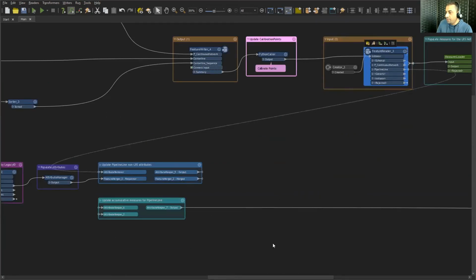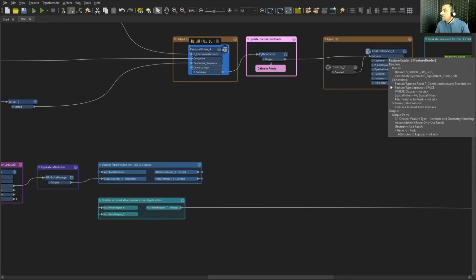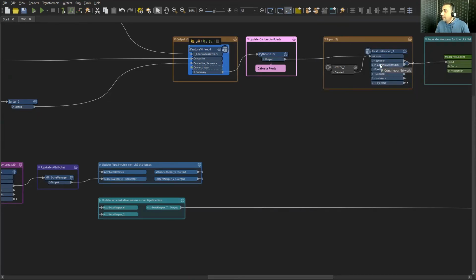Before reading the feature, there's actually a writer, and here, as you could see, is the beauty of the continuity: once you write an output, you can automatically start another process as a continuous stream instead of creating separate workspaces, etc. And also the feature reader can read the output that has just been stored.